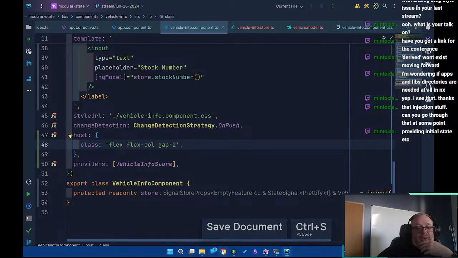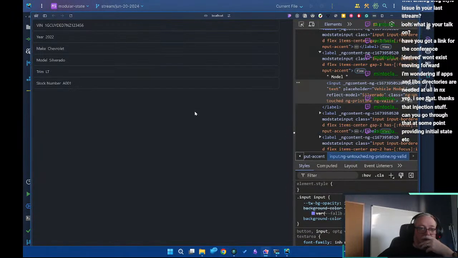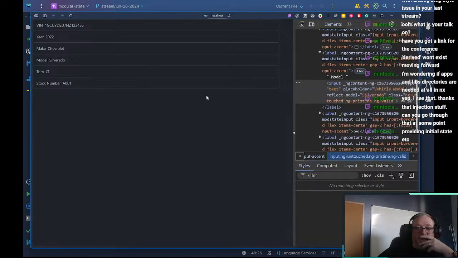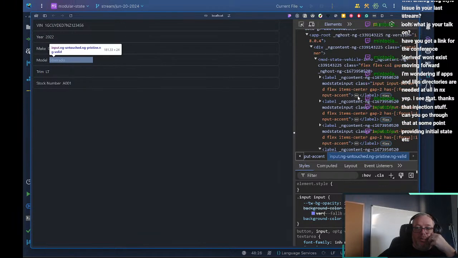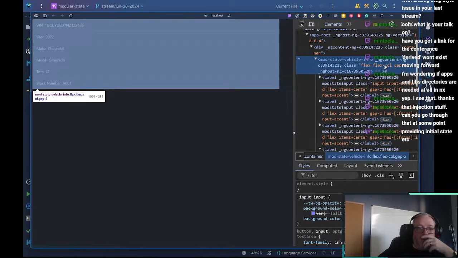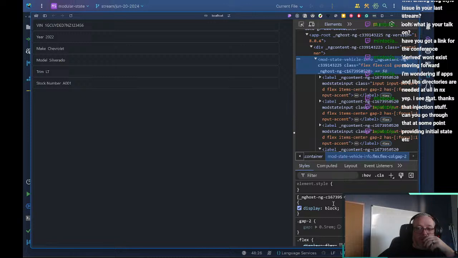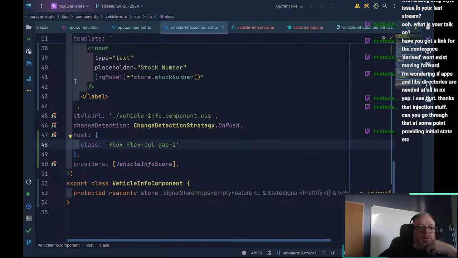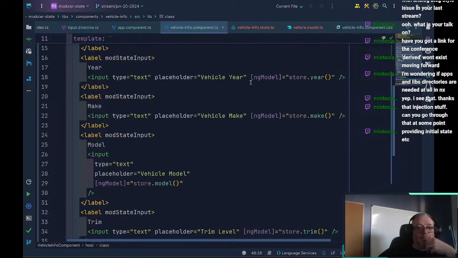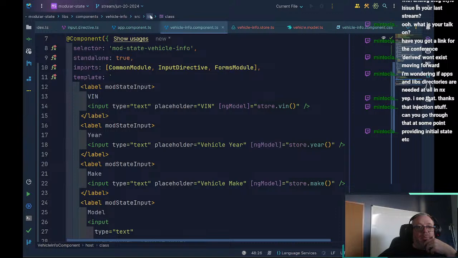And that'll set it up as a column and give us still layout. Oh. The display block is coming from the CSS file.